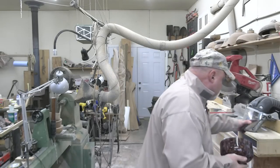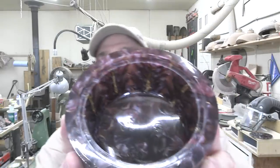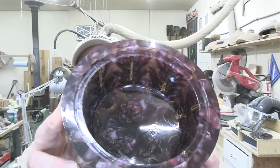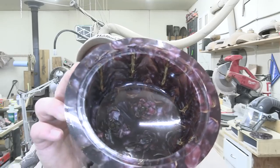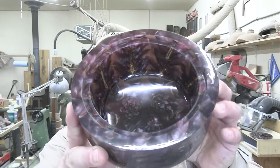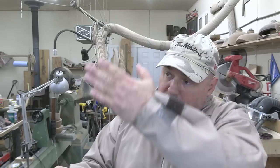I'm going to take this lid off so we can have a look at this. I mean, the pine cone, again, it's so shiny. It's a really gray day here, so I need some lights on to show this. I just really, really like the look of the pine cone on the inside with that straight veining. Maybe what I will do next time is cut it off on one side, and then that way it's on the outside of the piece.